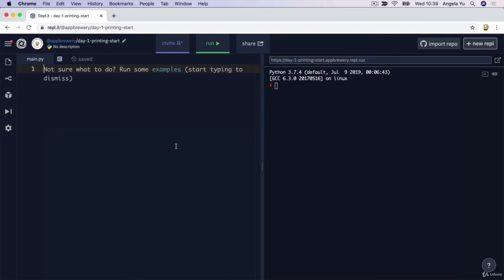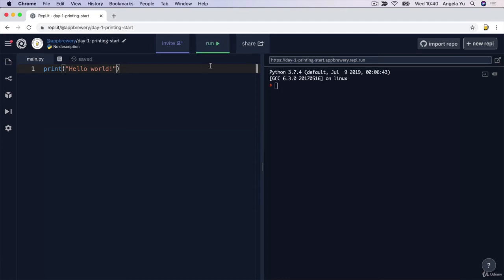Now, remember that the whole reason why we're learning to program is to be able to tell the computer what it needs to do and for it to follow our commands. So let's go ahead and tell the computer to do something. And we're going to do that by writing our first line of code. In this case, I'm creating something called a print function, which is just the word print, all in lowercase, followed by a set of parentheses. Inside these parentheses, I'm going to tell it what I want it to print. And hopefully it's going to output that inside our console. I'm going to start off by writing the classic hello world inside here.